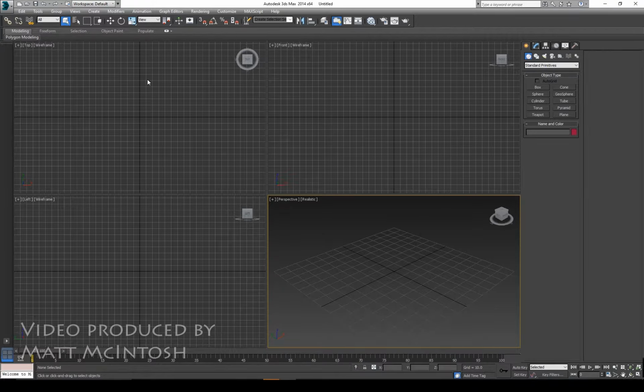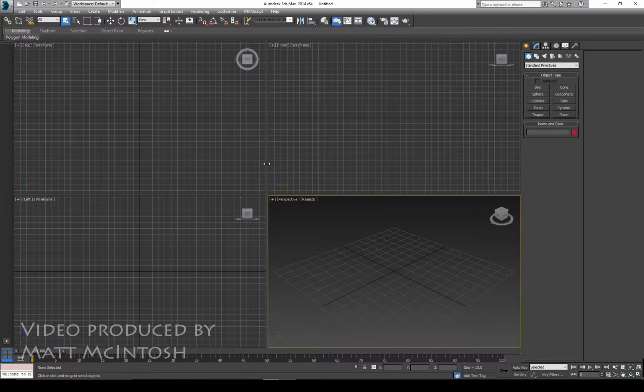I'm not going to go over all of these buttons and what they do, like some videos do, where it takes like 40 minutes to get through simple functions. The idea behind these videos is that they're going to be short and to the point.